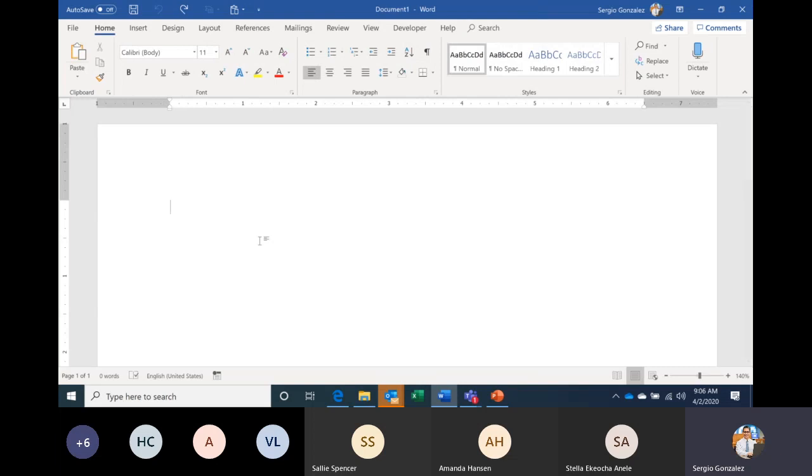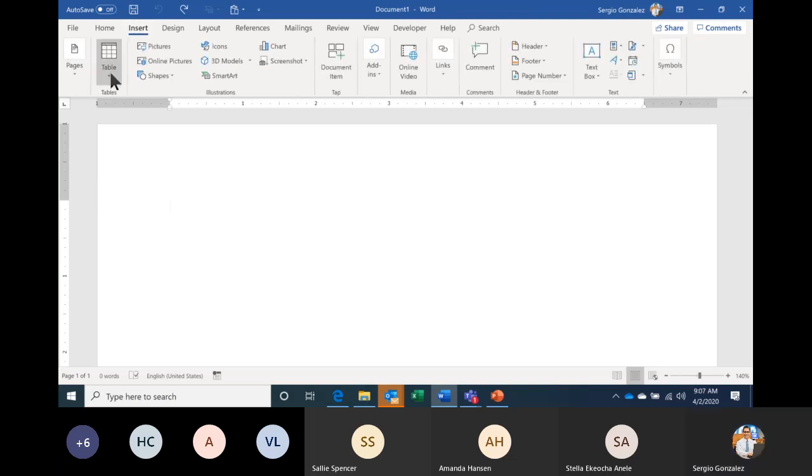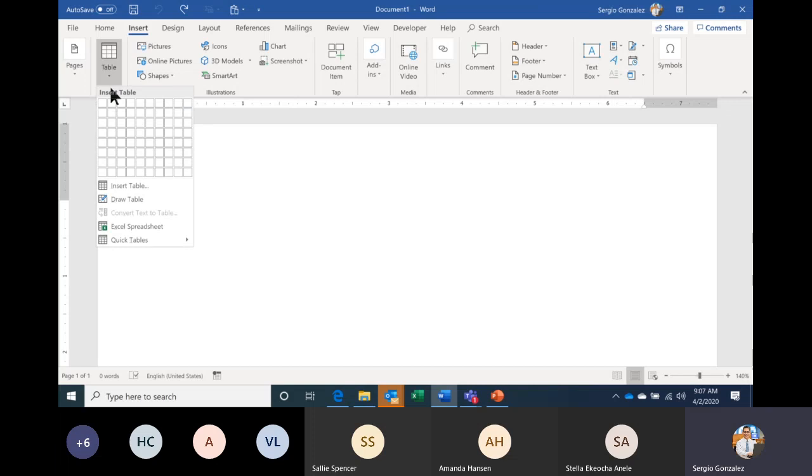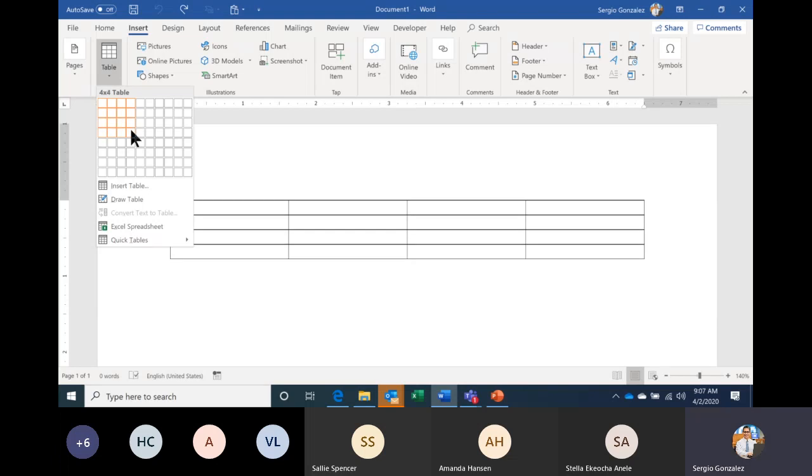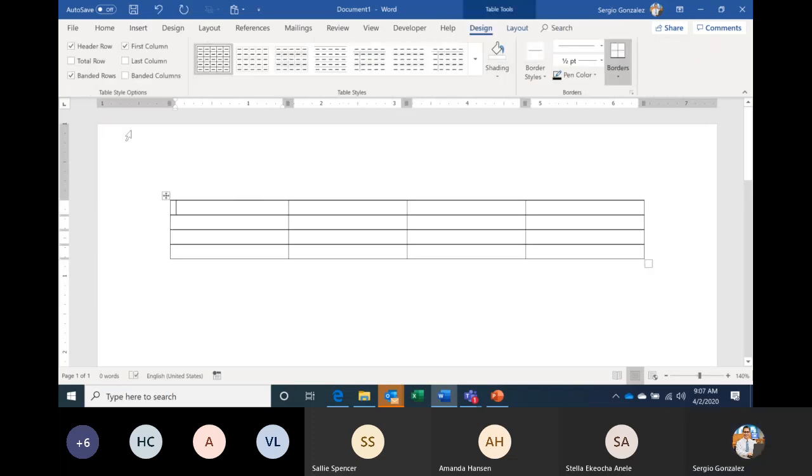Let's do it again. In order to insert tables in Microsoft Word, I need to go where? Insert. Table. Just hover the mouse over those boxes, cells, and wait for the number to say 4 by 4, meaning 4 columns, 4 rows. You left click on the mouse. Okay. When you insert a table, you're gonna see a new tab, a new menu in here. It says Table Tools with Design and Layout.